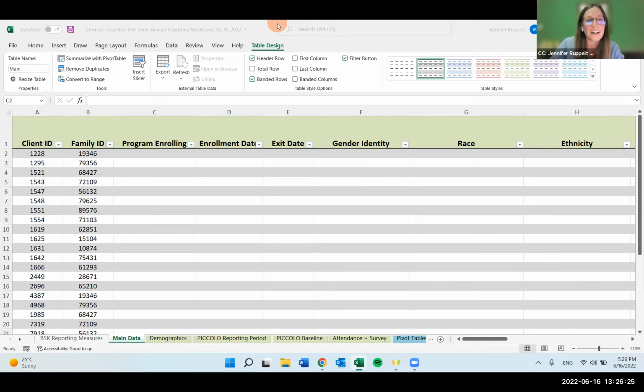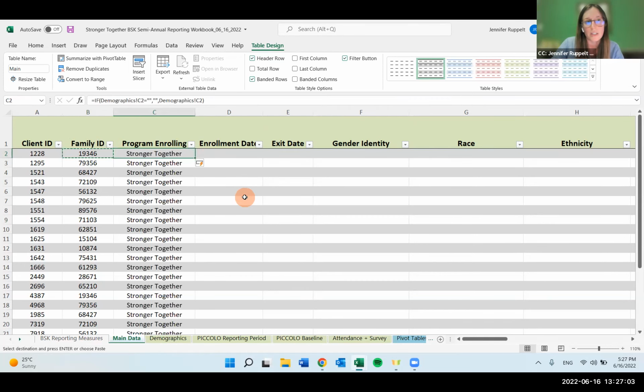Okay. All right. So we can start filling in the program enrolling. We could go through and write these formulas out for each one of the sections, but that would take us quite a bit of time. So we can take advantage of the formula that we've already written in the family ID column and use that same formula for the program enrolling. Since I've set these headers up to be in the exact same order as on my data tab, I can just copy and paste this over. So we can take the formula here from cell B2 and copy and paste it over into program enrolling.